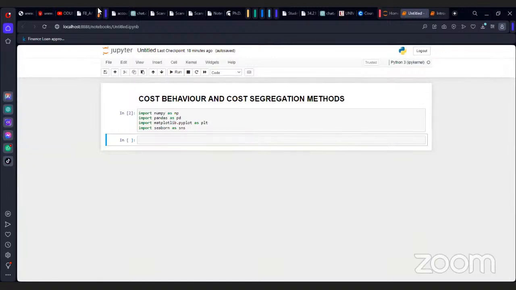So if you know that fixed cost doesn't change no matter the level of activity, if you have that understanding right from the onset, it will guide you to use data that is actually fixed over some number of activity levels. But if that understanding is not there, in the code you'll be writing, maybe you'll be using some costs that vary as output changes.